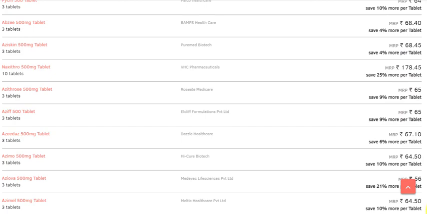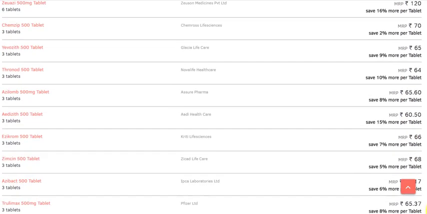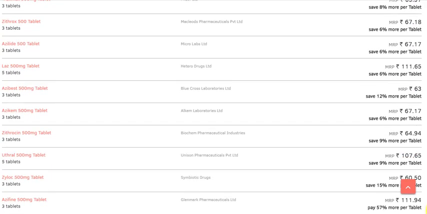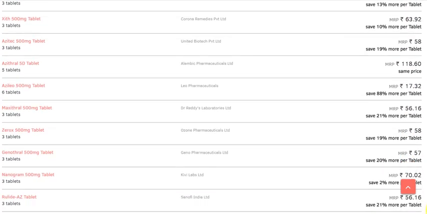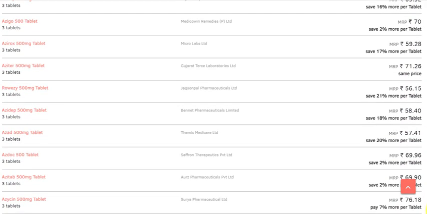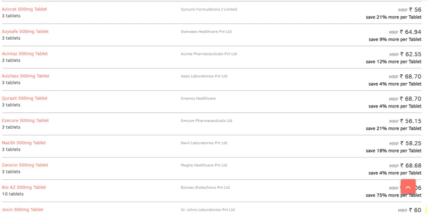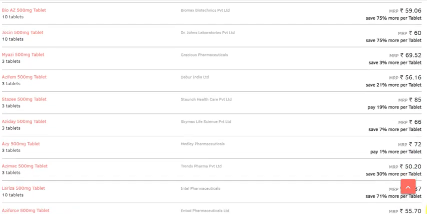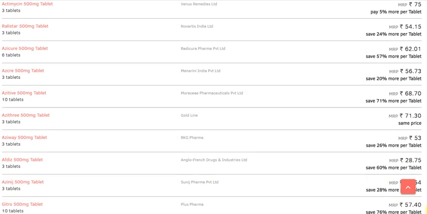Pregnancy. Safe if prescribed. Azithromycin 500 tablet is generally considered safe to use during pregnancy. Animal studies have shown low or no adverse effects to the developing baby, however, there are limited human studies. Breastfeeding. Safe if prescribed. Azithromycin 500 tablet is safe to use during breastfeeding. Human studies suggest that the drug does not pass into the breast milk in a significant amount and is not harmful to the baby. There may be a possibility of diarrhea or rash in the baby.